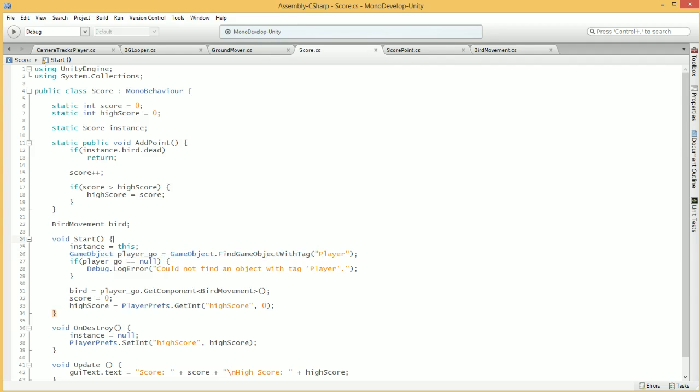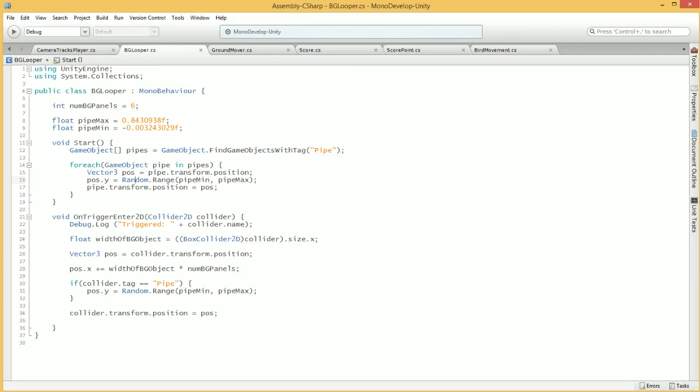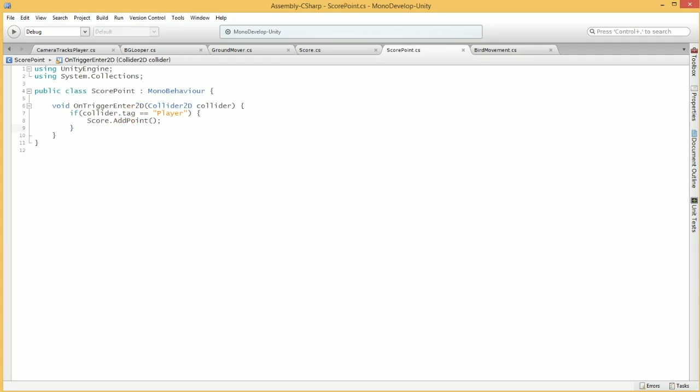Okay. The problem is, this object, the scoring object, is disabling itself after you score. But these objects get reused after the thing gets rearranged. So we can't disable ourselves. Or, again, we need that logic so that the pipes themselves know when they've been moved so that they can reset all this, which we don't really want to do. I guess over here in the BG Looper, I could go in and find the thing and enable it again. That seems pretty awkward. I'm going to assume you can't double score.